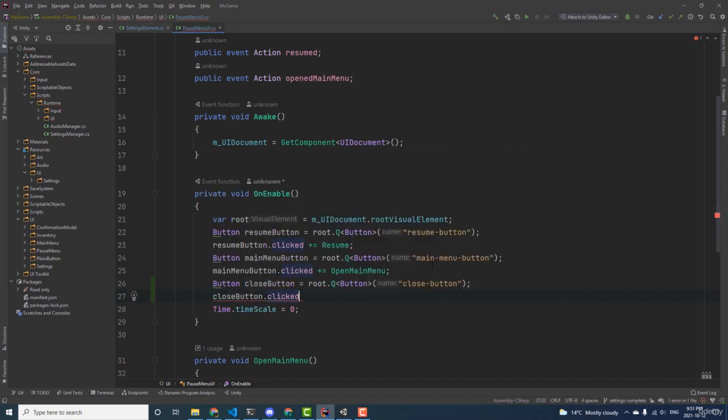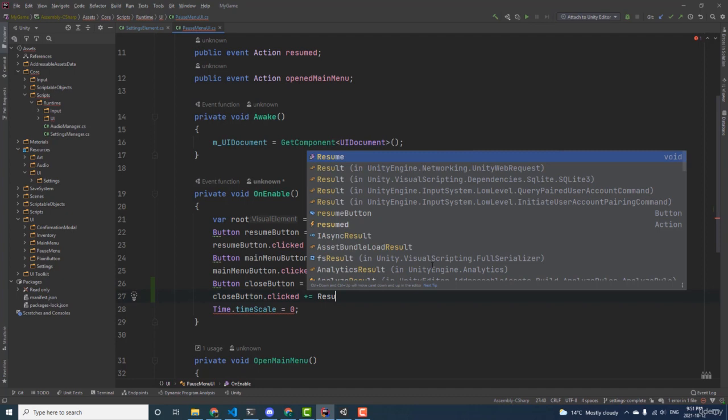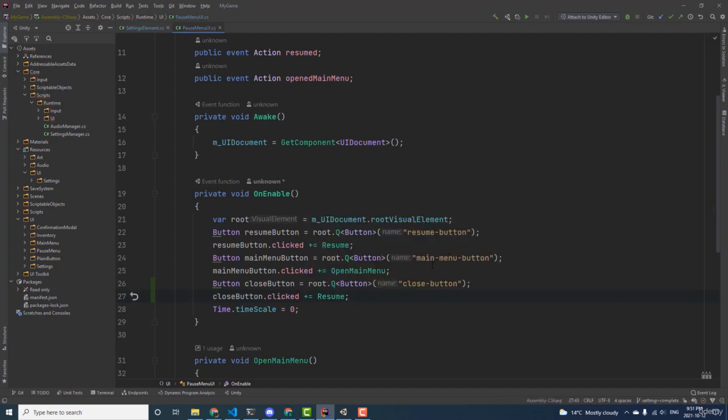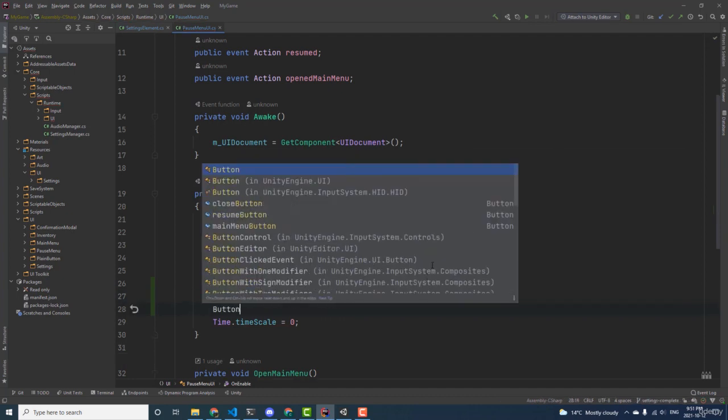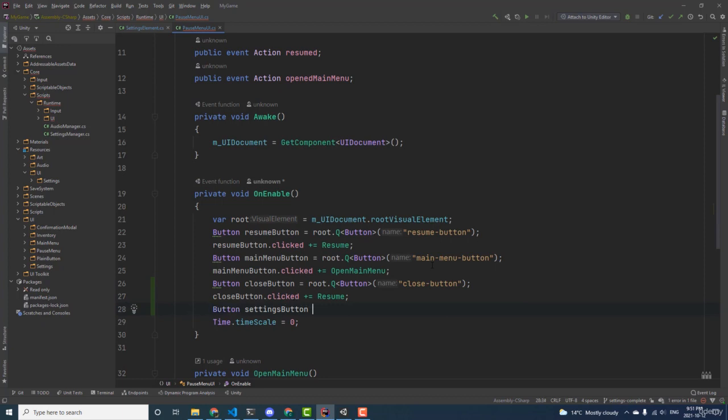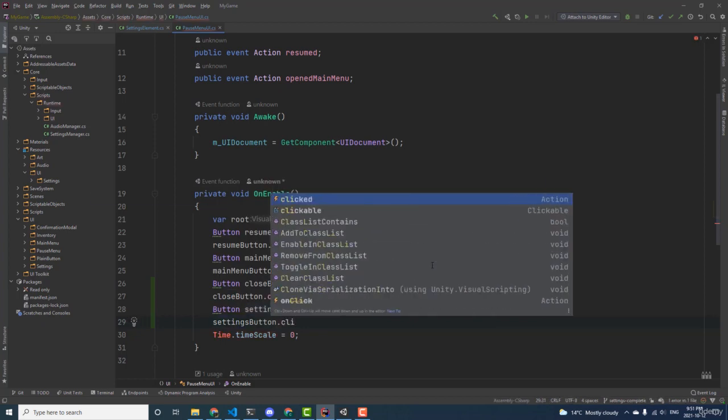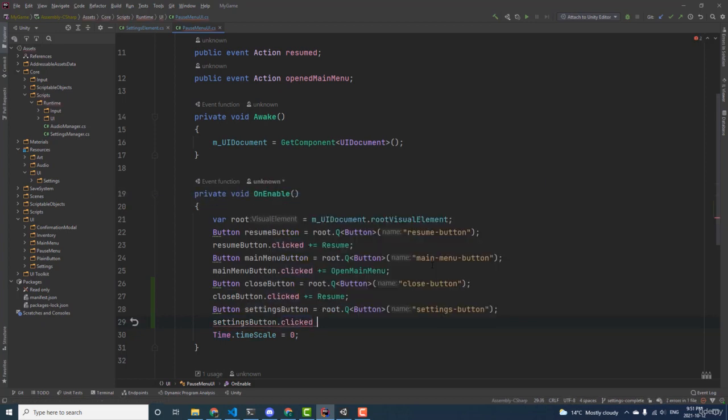Now in our pause menu UI, we are going to query for our close button. And when it's clicked, we are going to call resume. Now we're going to query for the settings button. And when it's clicked, we are going to open our settings.